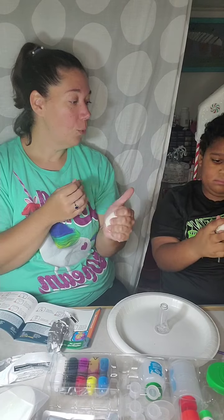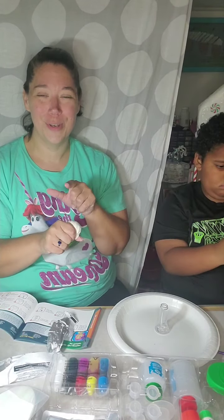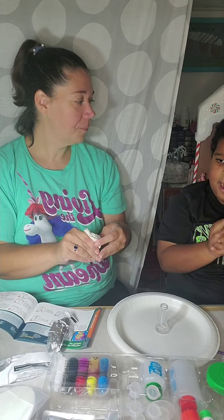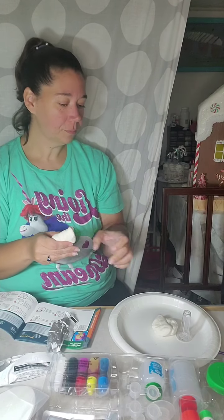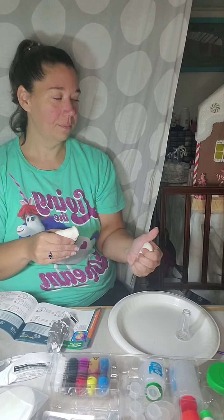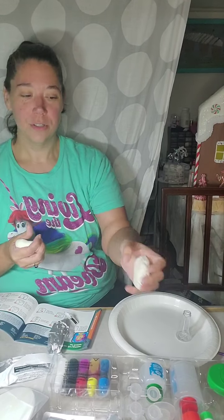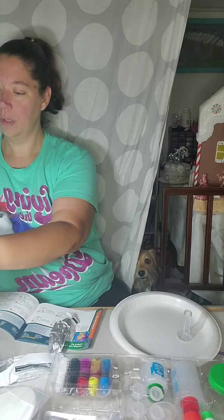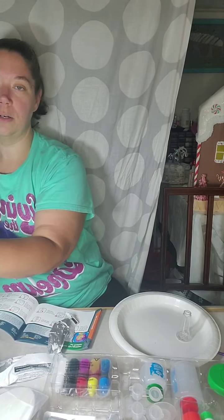Because we do use air dry clay a lot, if you didn't know, do you want to get me a little bit of the other clay? The other Model 8? Yeah, the other air dry clay. The other Model 8. Right. It's not Model Magic. This is Mod 8. So we're just using another air dry clay. It's basically the same as the Model Magic.